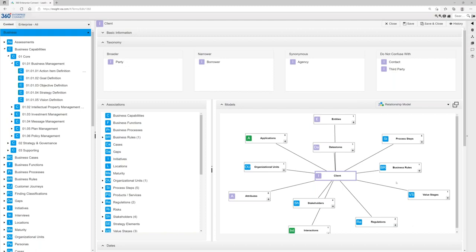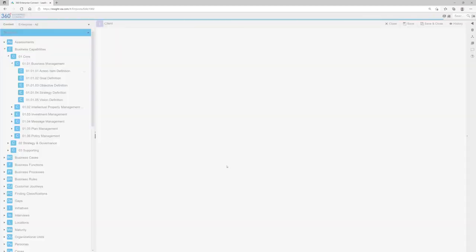So, all right, if I were to do one more stage of jumping around, which organization units are related to this information object? I could have done it from over here, that's even quicker. Which organization units are related to this information object? There's one called consumer. So let's go and have a look at that. If I go into the consumer, so now we've gone to the third of those pillars. We've looked at business capabilities, what do you do? We've looked at information concepts, what is important to the business.